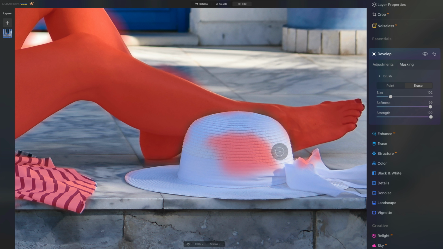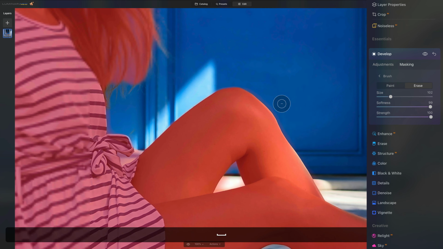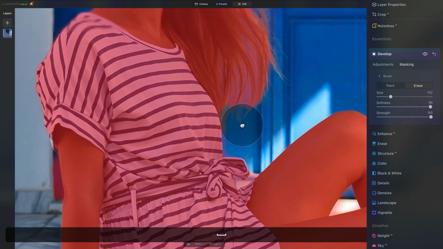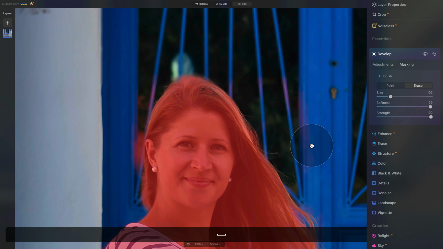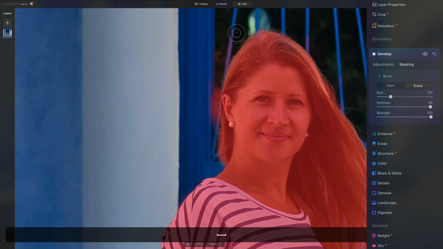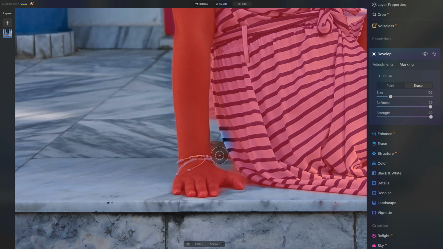So basically, I'm going to brush away the hat. And then with my spacebar, I can move around and brush away some other parts. Around the hair, the door here, yep, and here. And then maybe again around the head. Now, with the clothes, it really is up to you to see what you want to do. That was the hand, so we want to bring it back.